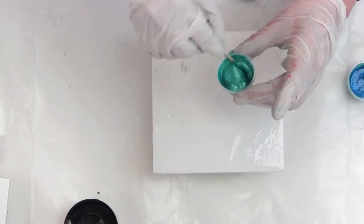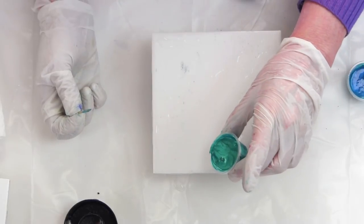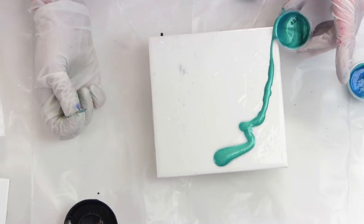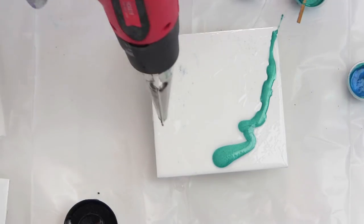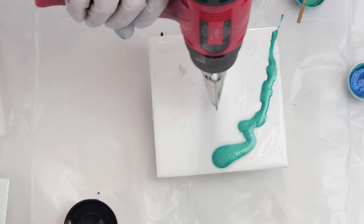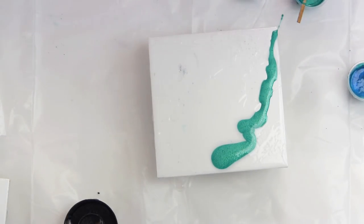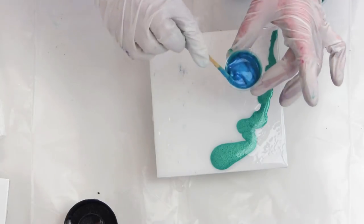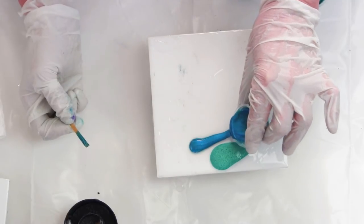So let me put the more green version. This was two parts interference green, one part mermaid, down one side. I forgot to warm it, so let's take a moment to just kind of warm all of it. Weather's kind of changed here. Then I'm going to, I was going to put the dark in between, but I want you to really see the difference of mixing it just with the interference blue versus the interference green.